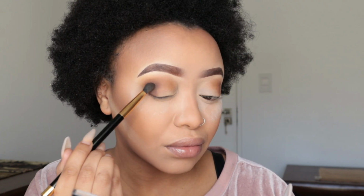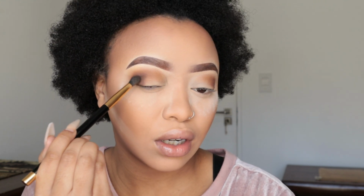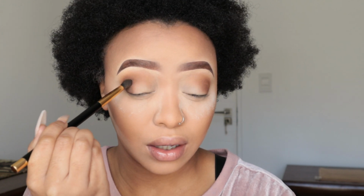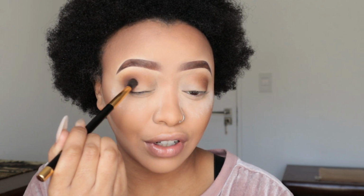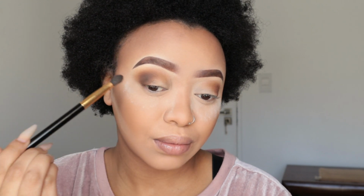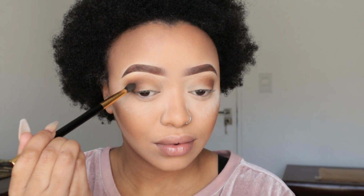So doing the exact same thing, just tapping it on and then blending it later. Circular motions and taking it in. Soft life, soft blending. Can you see the difference? This is what I wanted.